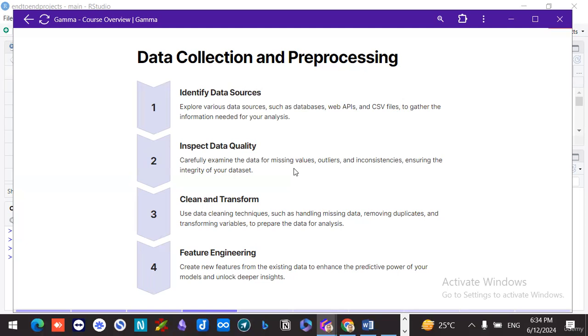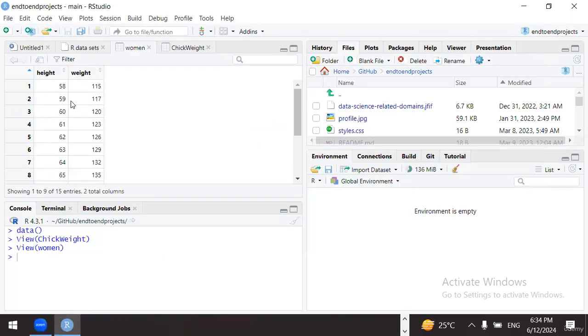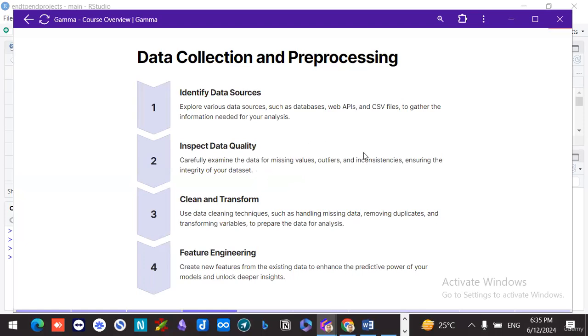In these cases, you can see in the case of RStudio, we can clearly see there are two variables, height and weight. This is bivariate. Height alone is univariate, but height and weight together are bivariate, and then multivariate. For example, three or more columns, or five columns, but how to visualize? What charts do we have to use?